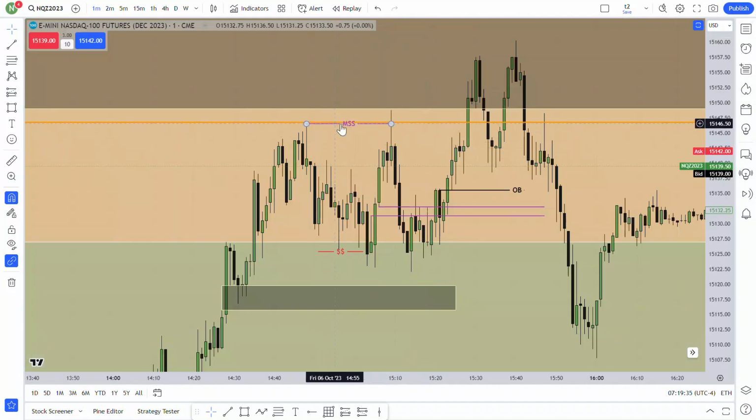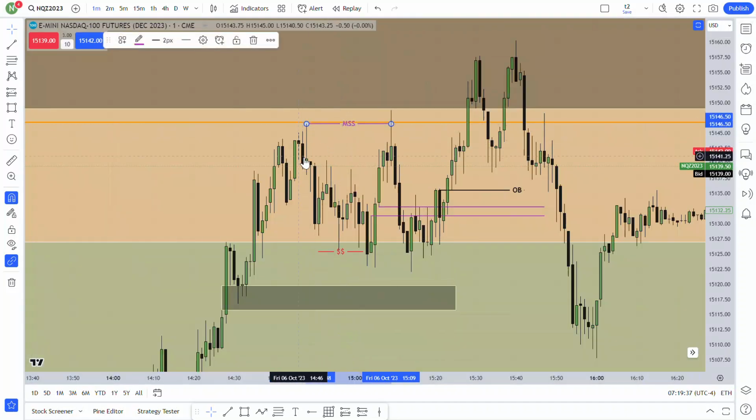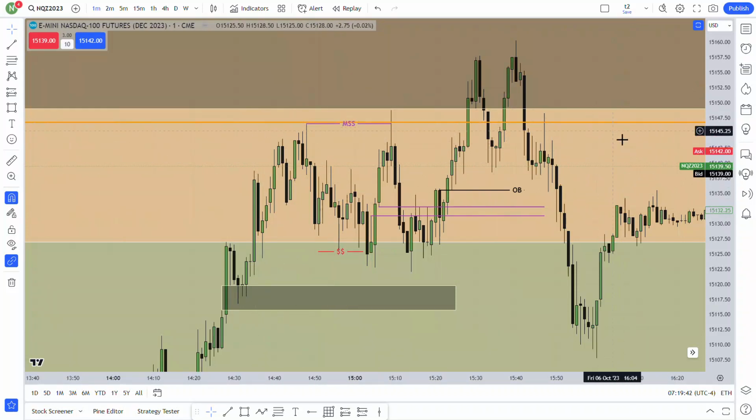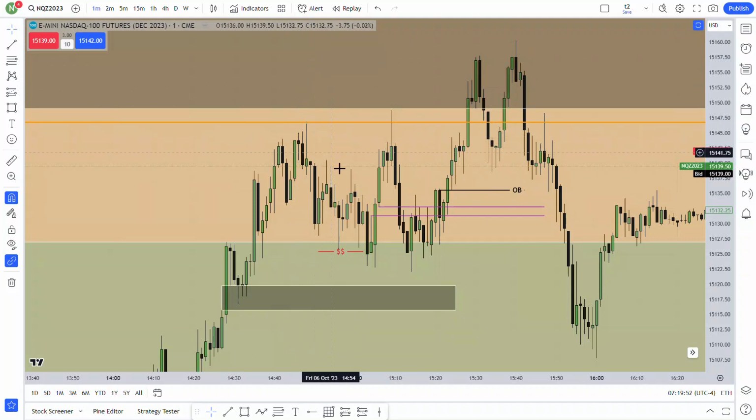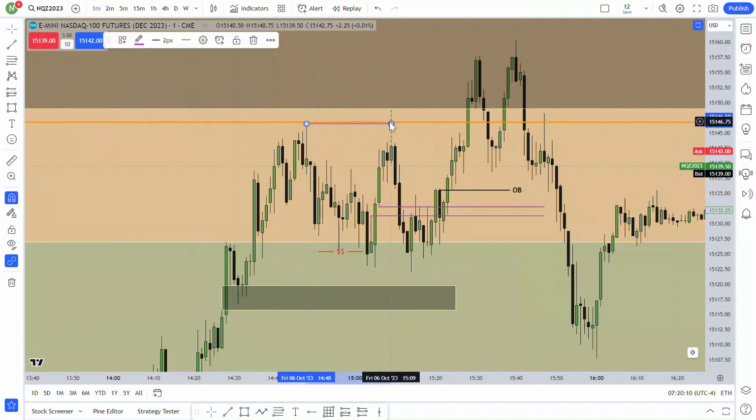First I would like to show you what I told you at the last moment, when I was doing the artwork over there. Okay, this high, you see this high, this is the highest high. I mean there is no high which is higher than this high. When this high is broken, I got this candle, it has actually gone through this high. I marked this as my swing high, I mean market structure shift.